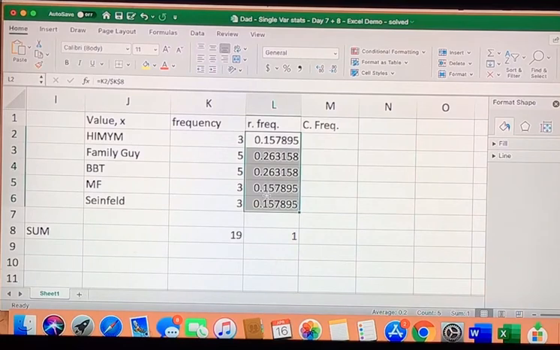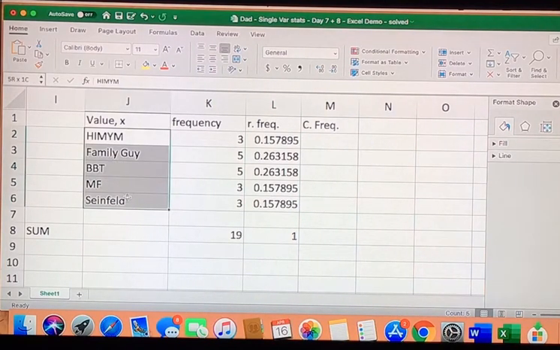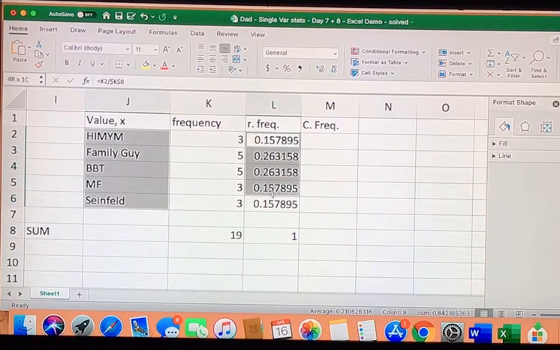And they're not side by side, which is a bit of a problem. So what you need to do is you need to go this. Now, if you have a PC, you hold down Control. If you have a Mac, you hold down Command. And then you click the relative frequency. Now, it's important to do it in order.